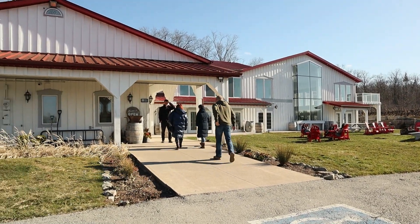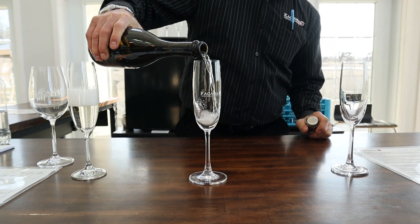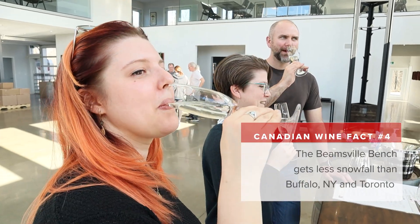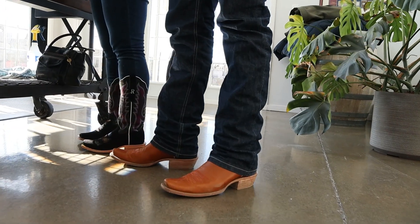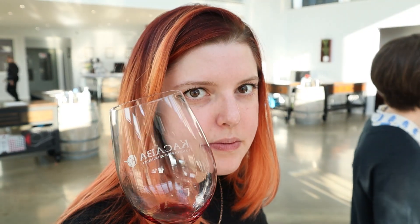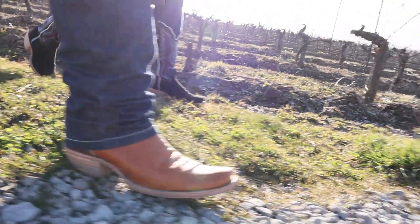Our last stop for the day was the beautiful Cassaba Vineyards, where we started out with some more sparkling wine. Another fact about the weather in this part of Canada is that it snows much less than in Buffalo or Toronto — the Great Lakes create a unique weather system where storms coming across Lake Erie miss this region but hit Buffalo to the south, and the systems that go through Detroit go north. Favorites from Cassaba included the 2010 Maritash Syrah and the Reserve. We definitely learned a lot from our trip to the Canadian wine region in our R Watson boots and we look forward to visiting again.